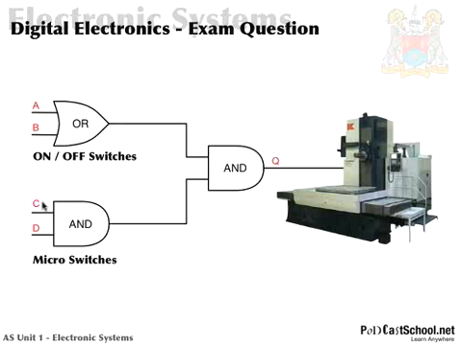Okay, so if you think about that, if C and D were both 1 when pressed, that would give a 1 output here. Okay, if either one of those, if the door was opened or whatever, the switch would no longer be pressed and therefore you would have a 0 in one of them, depending on which one it was, and therefore you would get a 0 at the output. So you'd no longer have a 1 at the input of this AND gate. So no matter what the OR input was, Q would be a 0. So the machine would go off, and that's what you want. Okay. In other words, that describes completely the function that we need. And in fact, that is the answer. Okay, so I hope you got that.